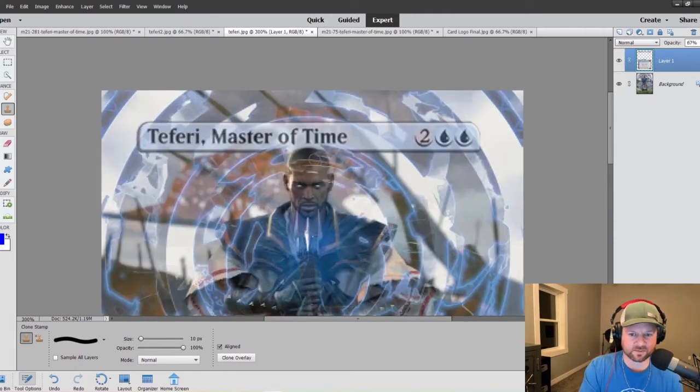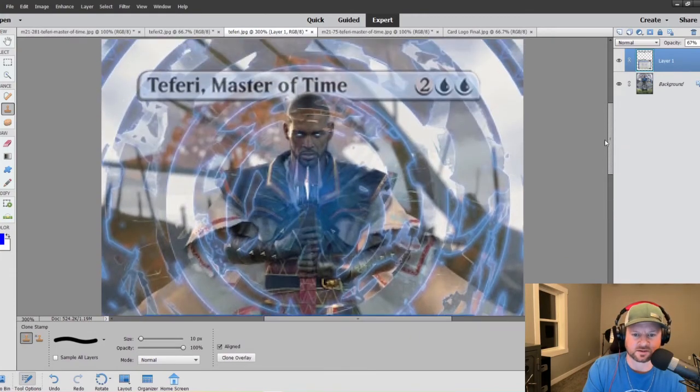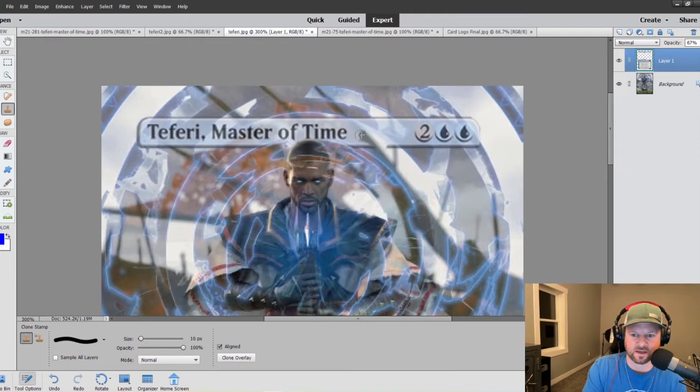Again, this part's wonky, so we do want to clean there. It was a pretty good match of where his head was. But what I do want to do is get some of this to come through. So most people know, is it even on the card? I want to make sure to keep Teferi, Master of Time, so you know what his name is. This part doesn't matter if I go right over the top of it like that.